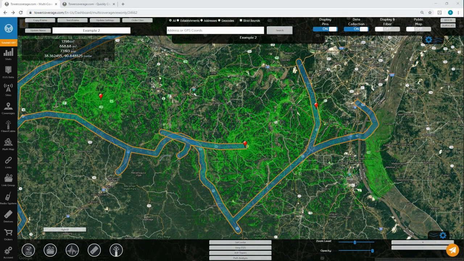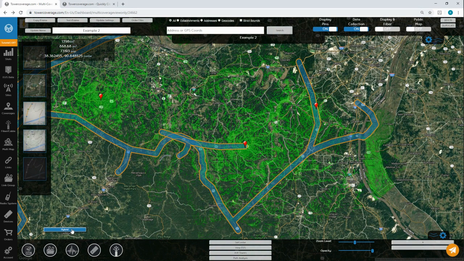Last but not least, we have the Hybrid button where you can change your map view. You have 5 different options to pick from. You have Hybrid, Satellite, Roadmap, Terrain, or a dark theme. Keep in mind that any view change you make is not going to be permanent. When you reload your map, it'll switch back to the hybrid view by default.